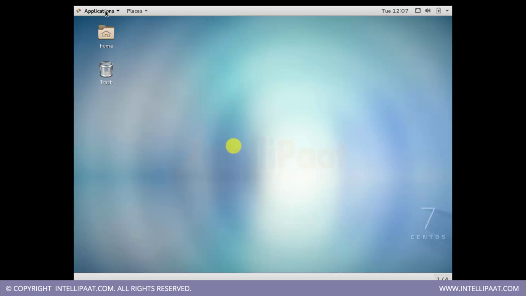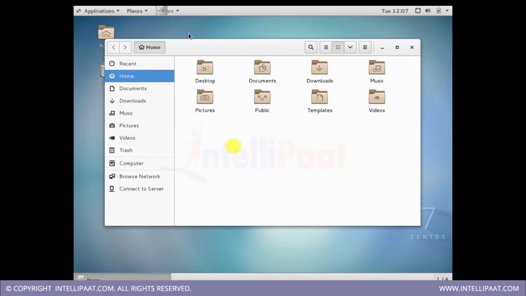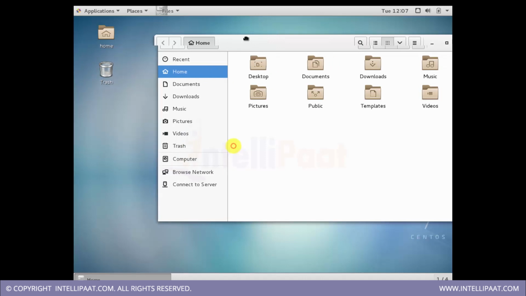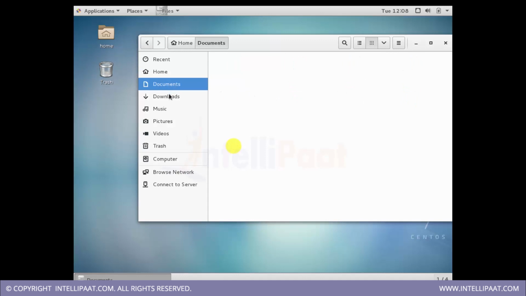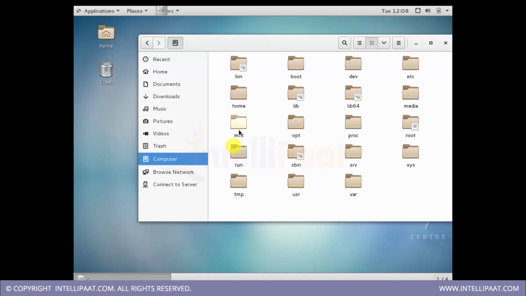There are two menus, applications and places. Pretty simple. So in places, you can go to various directories. You can go to the home directory. Like you have My Documents in Windows, it's the home here in Linux. So you can see various files and folders here, and then you have the documents, nothing inside. So these are all folders where you can keep stuff. This is the recycle bin, the trash. Then this is the entire hard disk, and the various file systems are installed in here, the entire file system hierarchy.